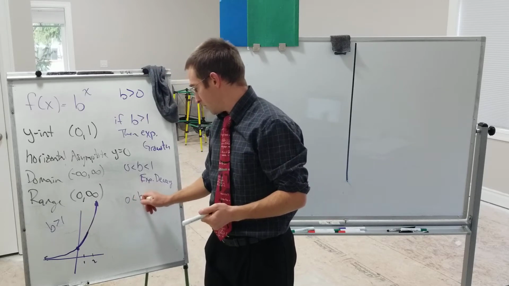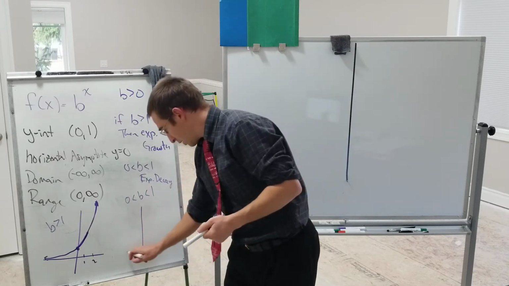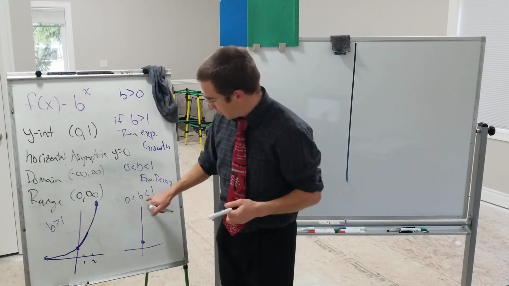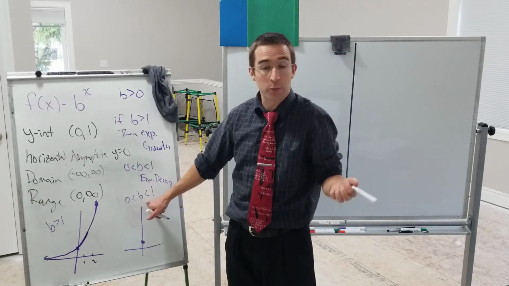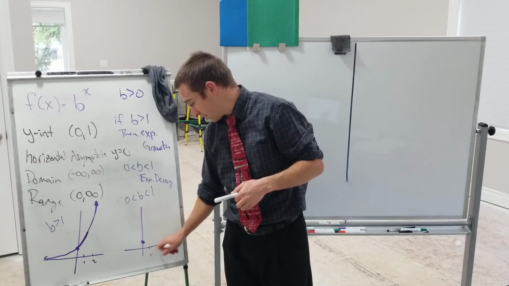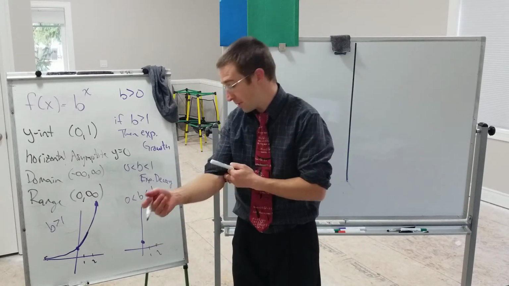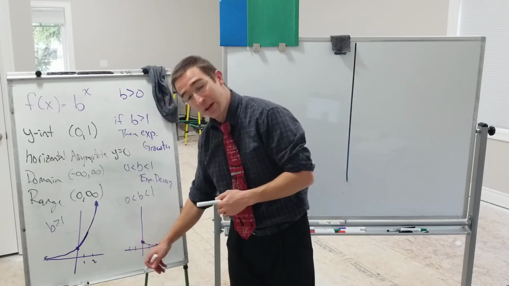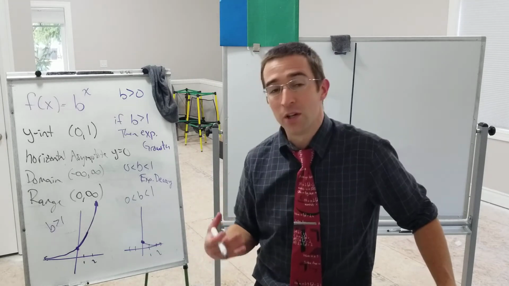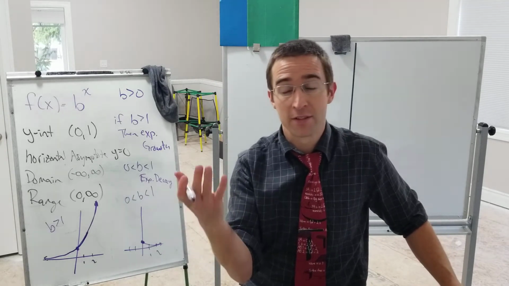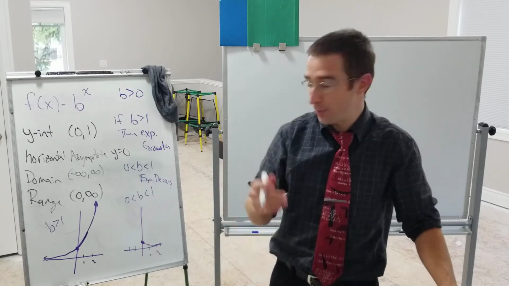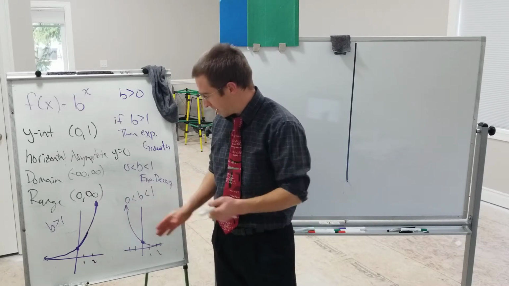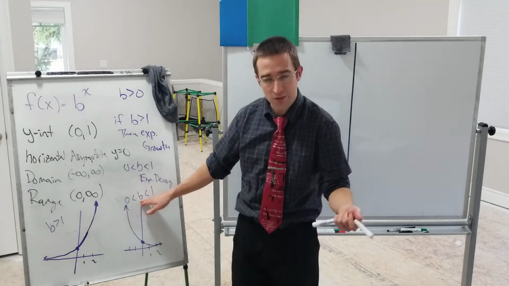If we have 0 is less than b is less than 1, we're going to get it looking the other way. We're still going to go through 0, 1. But because this is a small number, like a half or a third or 0.9, when x is 1 or 2 and I'm multiplying by that b value, my numbers are going to get smaller and smaller to the right. And if I divide by a small number, like divide by a half or divide by 0.1, dividing by a half is multiplying by 2. Dividing by 0.1 is multiplying by 10. So we get this on the other side. That's why this is exponential decay when b is less than 1, still greater than 0.